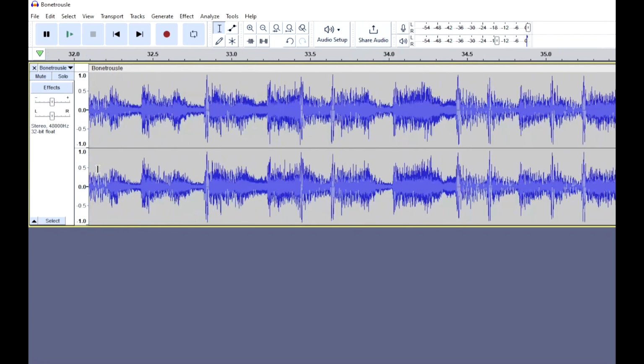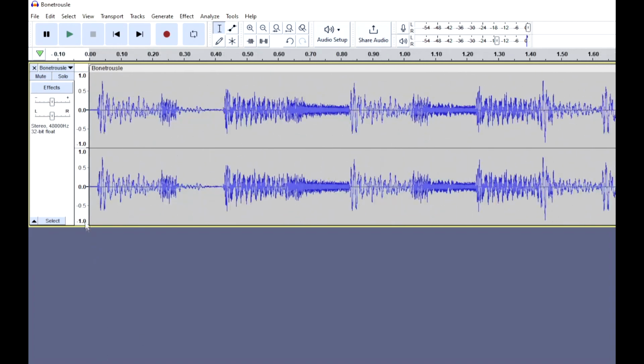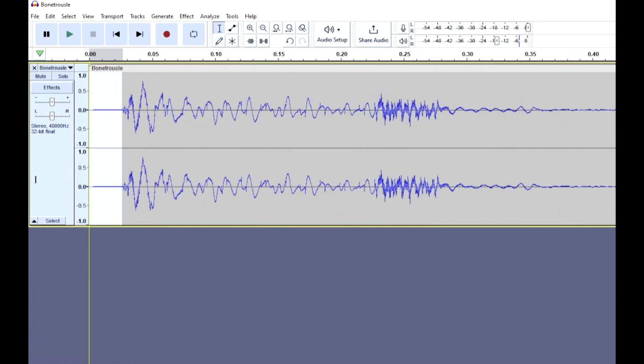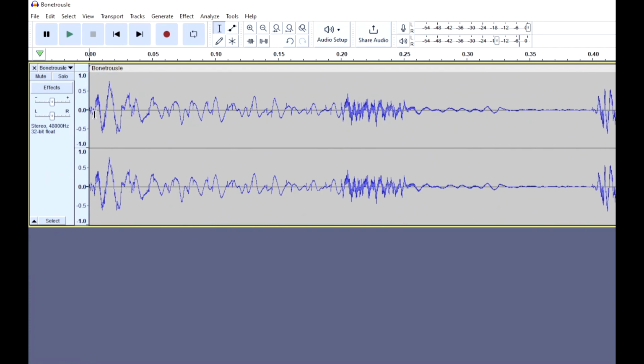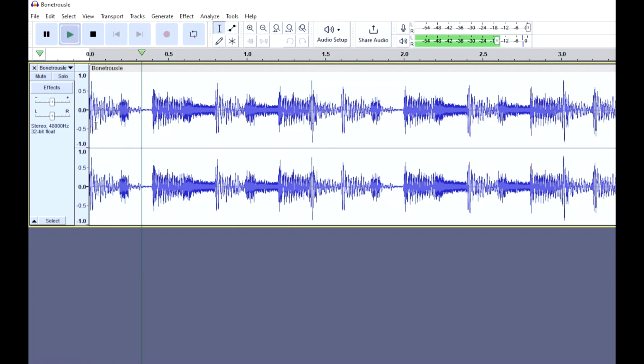So what we're gonna do, if the song has an intro or a little bit of a pause before it starts, you're gonna want to find that. Like right here, it has just the tiniest bit of pause. This part is very important because if it has any pause whatsoever and your beats are off, it's not gonna sound right. So you're gonna want to delete that. I just selected it and hit the delete key. And now it starts immediately on the first beat.